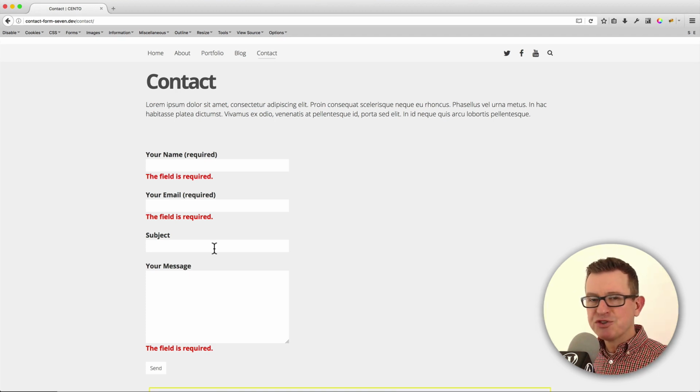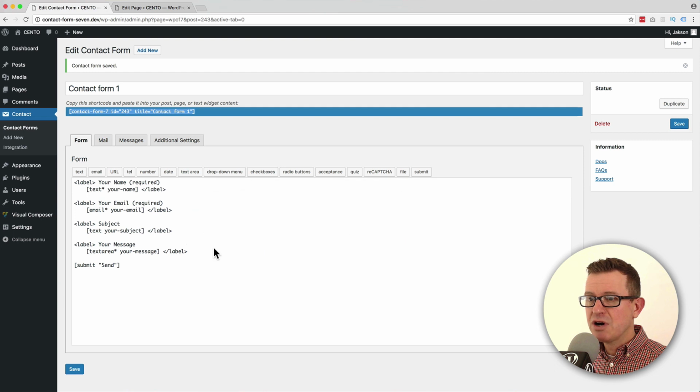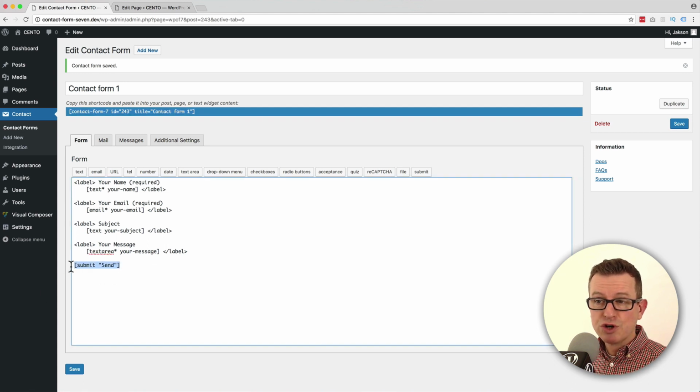So that's the contact form plugin installed and activated, and we've got a contact form in there. So let's take a look at some of the other settings. We're going to go back to our contact form admin, and you see that this basic form, which is nine times out of ten the right man for the job for a basic contact form, has these four fields plus the submit shortcode. And how you build your contact form up is basically using these little buttons up the top here.